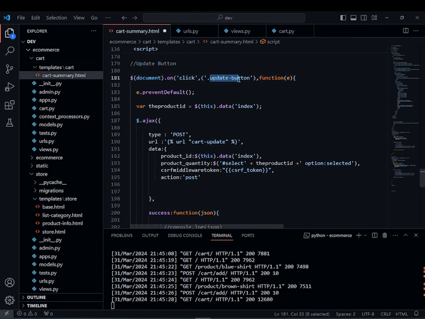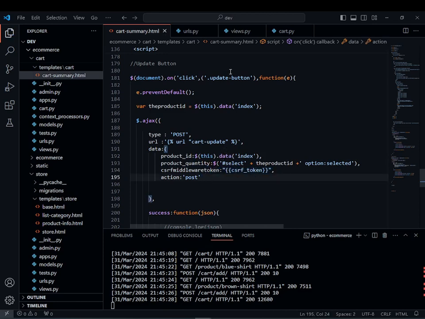Make sure to include update button class, and then we have declared the variable to get the ID of that particular product, and change our URL to cart update, and we are grabbing product ID and product quantity, and again CSRF token because it's a post request and action is post.